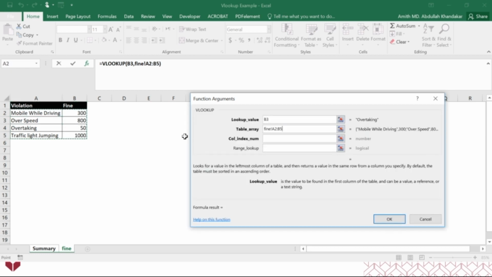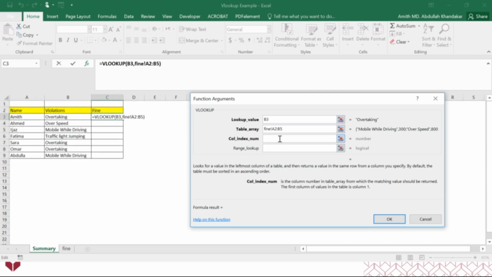And the value that will be copied, or the column number that will be copied, is the second column. And we will be exploring this range lookup. If I make it false, it will be an exact match.